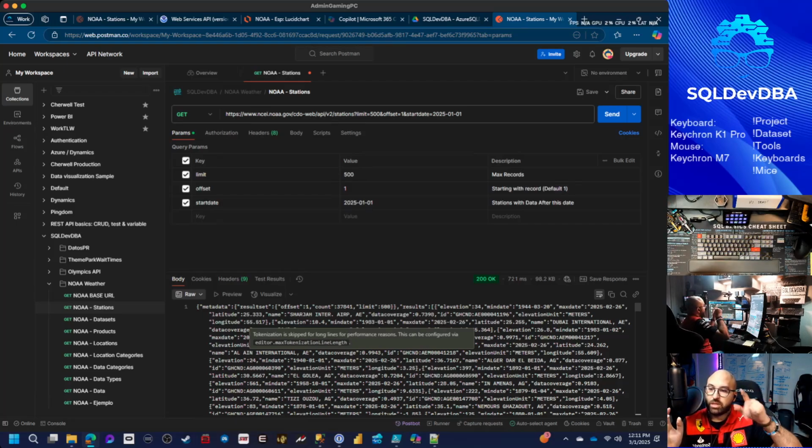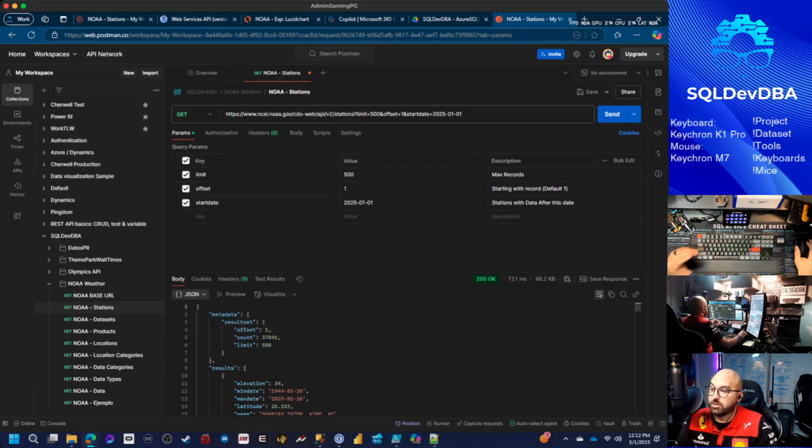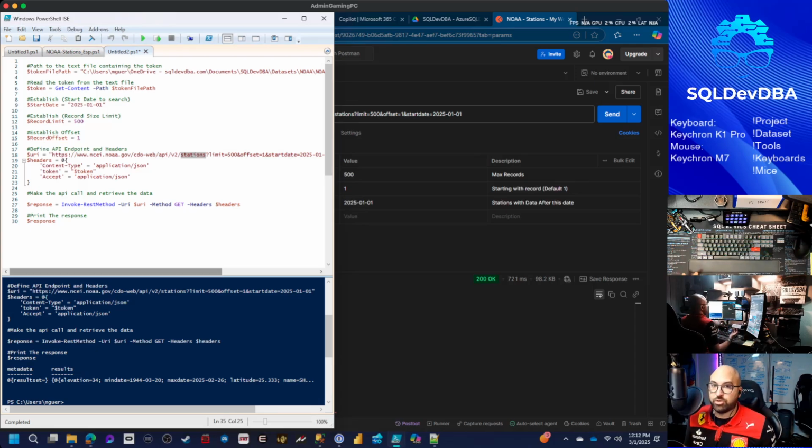This just is doing the word wrap for you, but it's really long. It's a really long stream horizontally. So Postman is very nice, and if you pick JSON, it'll format it as a JSON document. That's pretty cool, but it doesn't really matter to us. Why? Because we're not even going to store this value. We're going to use PowerShell to reformat it as a table and then use that instead.